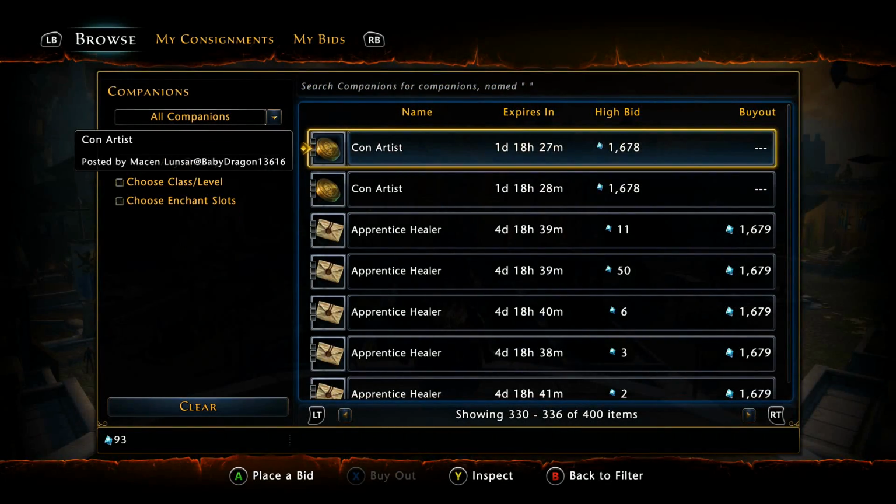Like I said, the main things that I really use gold for when I'm a level 60 guy, I'm buying a lot of potions, buying a lot of injury kits, and I use a lot of gold when it comes to swapping enchantments and rune stones and whatnot. But other than that, I don't really use gold for much.